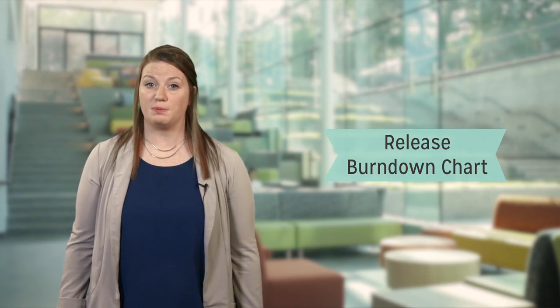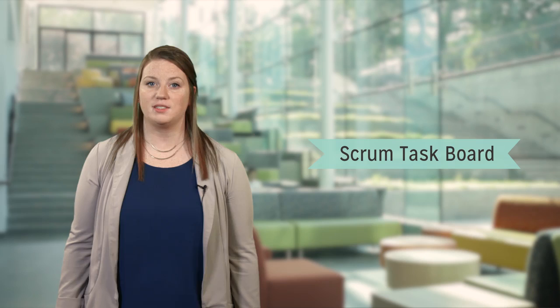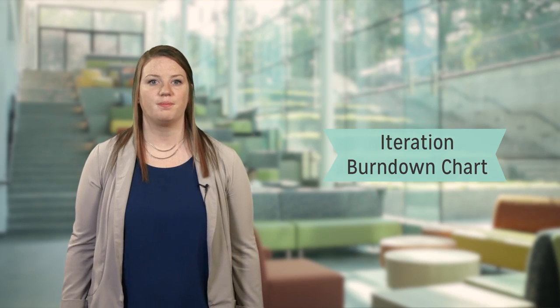In this lesson, we are going to look at a few techniques that you can use to track development during a sprint or iteration. In the last lesson, you learned about a release burndown chart. In this lesson, I'm going to show you how a burndown chart can be adapted to track progress during a sprint. I'm also going to show you how a Scrum task board can be used to track progress and how you can use it in conjunction with an iteration burndown chart.